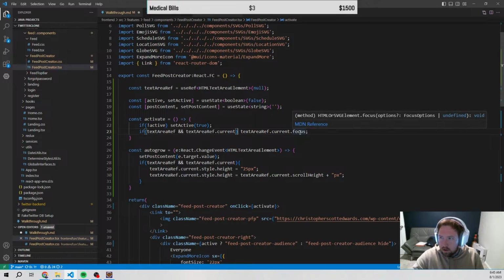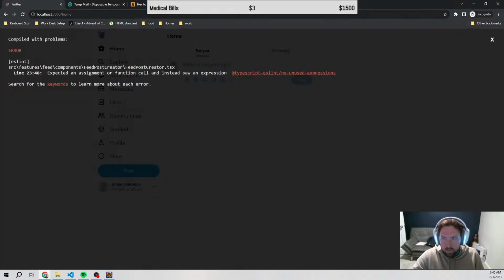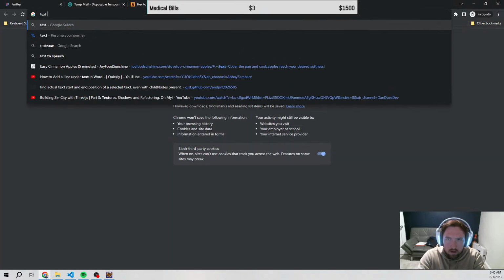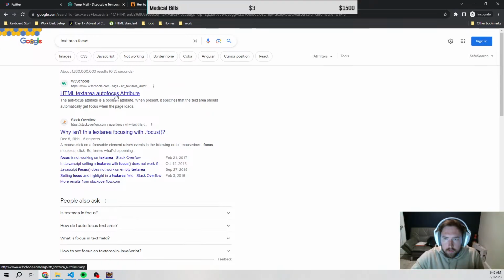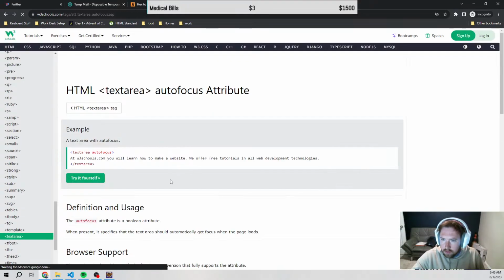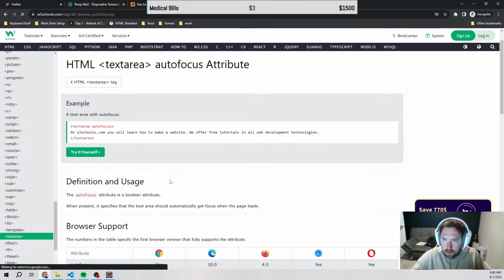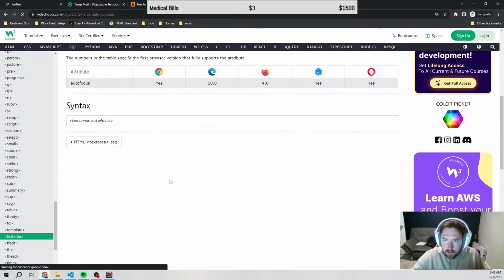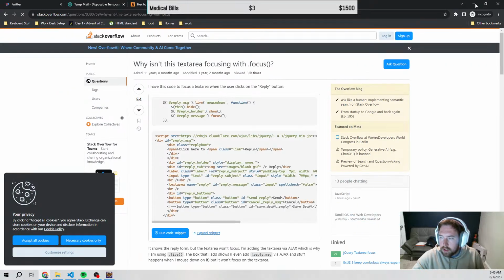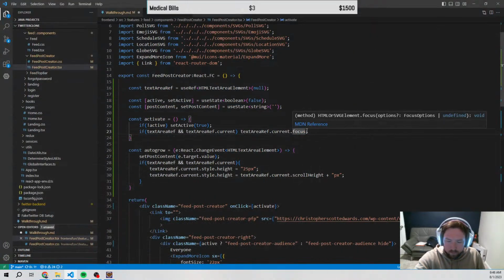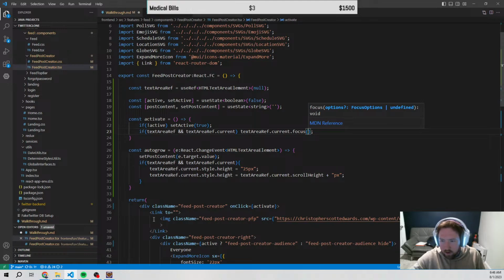Text area dot focus options. Let's see. Go back here. Text area focus. Autofocus. I don't know if that's what we want. Let's see. Oh, it's a method. It's a function. Okay. That'll do it.